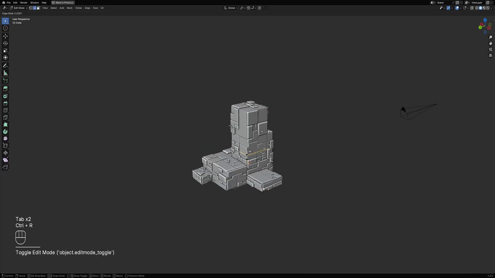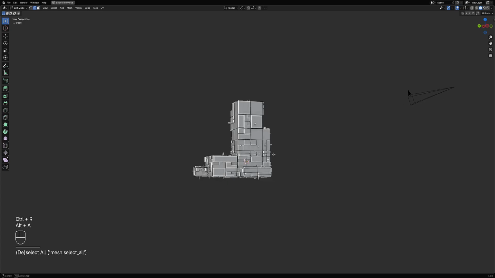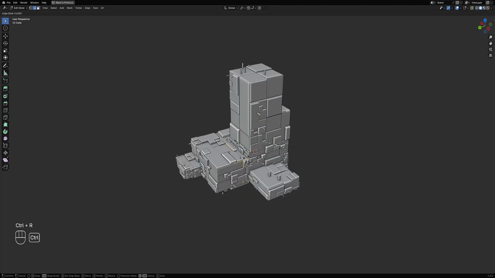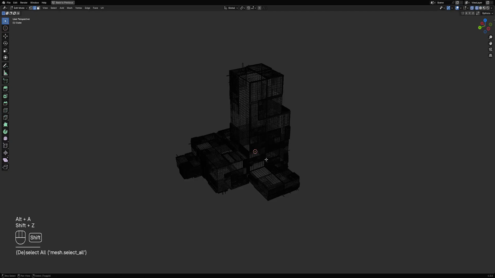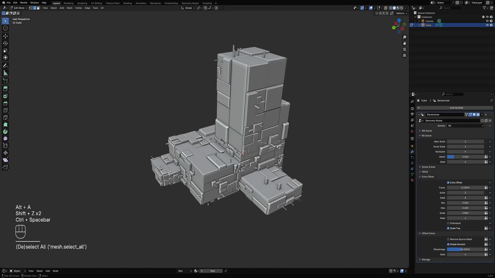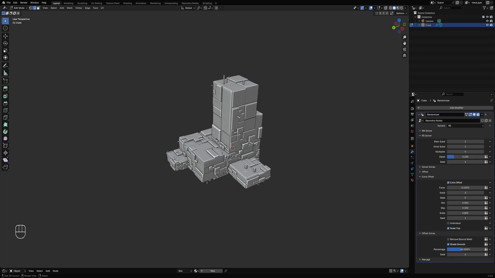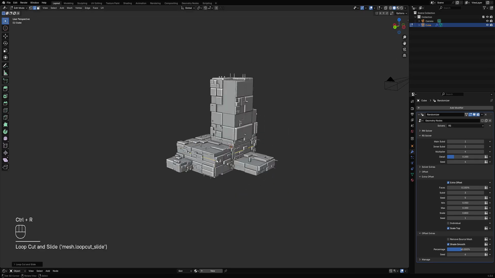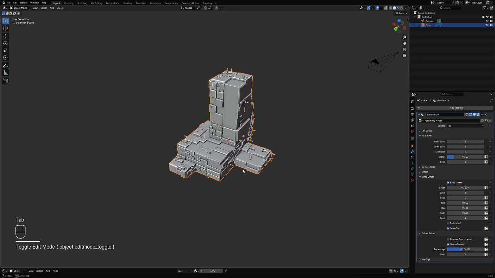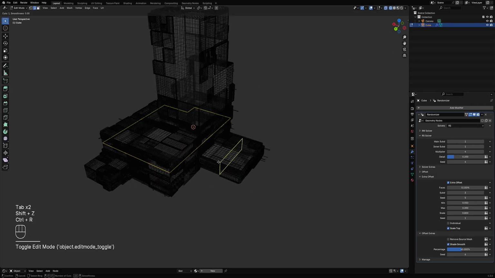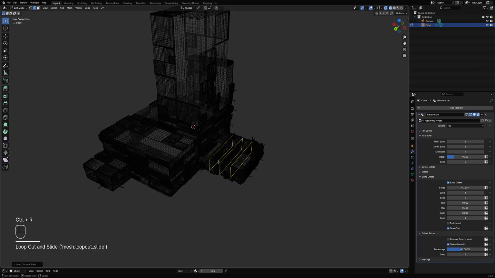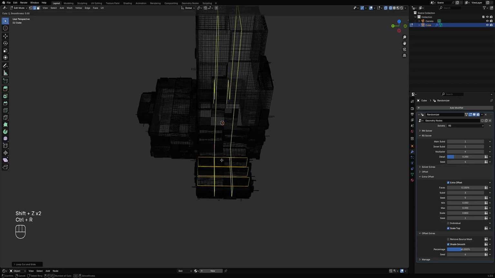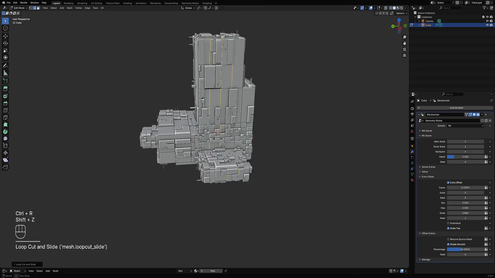So as you can see, topology affects the way that the details are being distributed. And also this means that how close or far away the edges are to each other affects the randomization, and also more faces in a particular area means more subdivided faces and will create more detail, as you can see here.